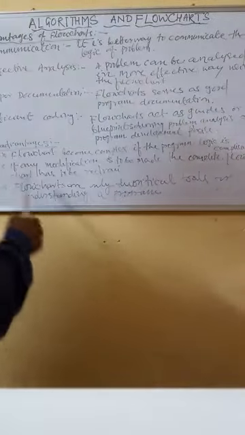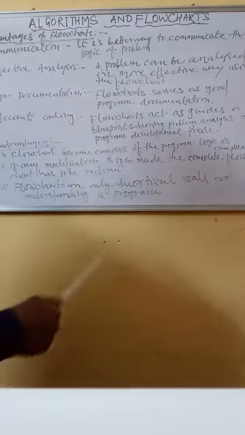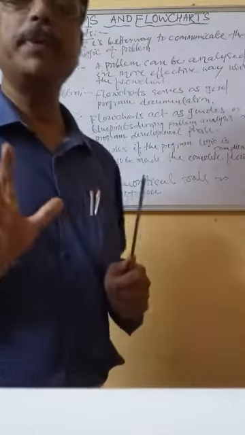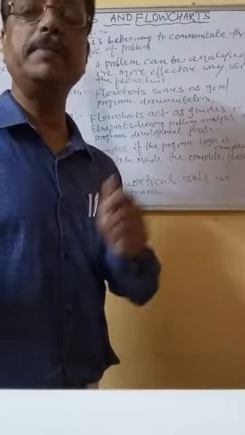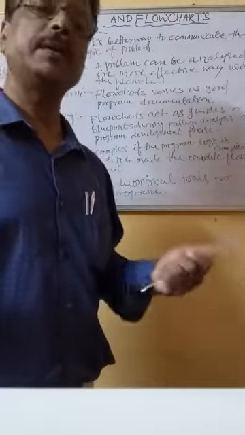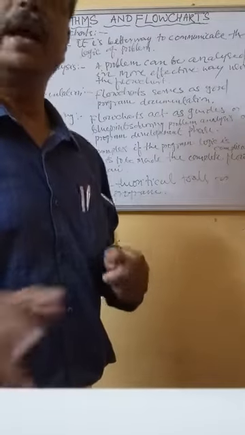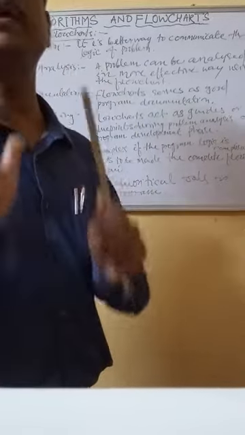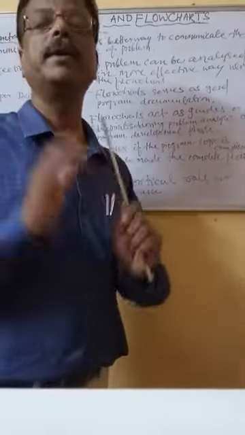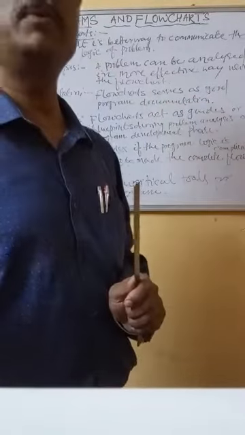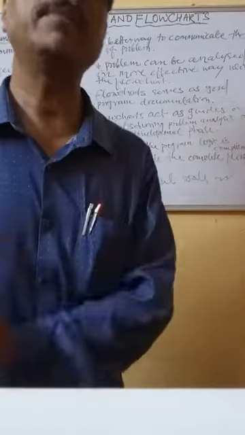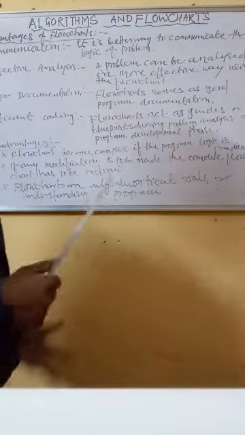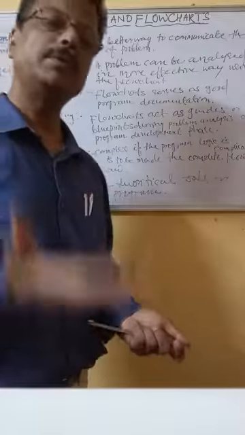The first disadvantage: the flowchart becomes complex if the program logic is complicated. If the program is very lengthy and has complicated logic, then the flowchart will also become complicated and difficult to understand. So you have to follow a simple method of processing, simple steps, by which the flowchart will be simple and the program will also be simple. If the flowchart is complex, then the program will also be complex.